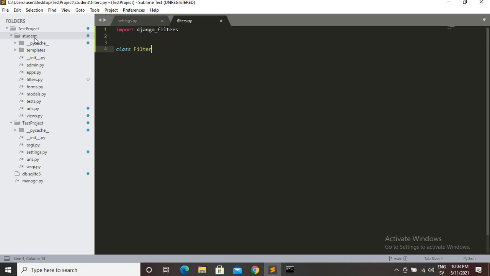I give it a name, which is FilterStudentInfo. Let's pass django_filters.FilterSet.